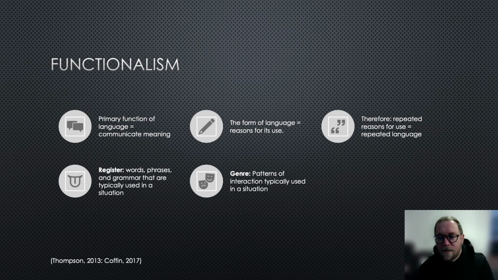So in a functionalist view, the context decides what needs to be done through language, and therefore controls what is said. If the context has repetitive demands, then the language should also contain patterns. Functional linguists, especially systemic functional linguists, call these patterns register and genre. So a functional linguist can say, this is the typical lexicogrammar used in this subject discipline, and this is the typical interaction pattern in the discipline as well.